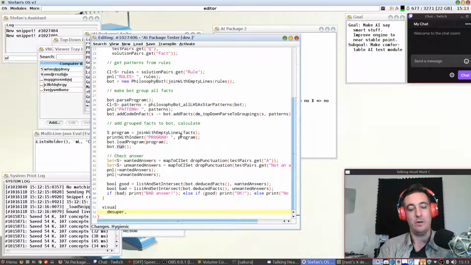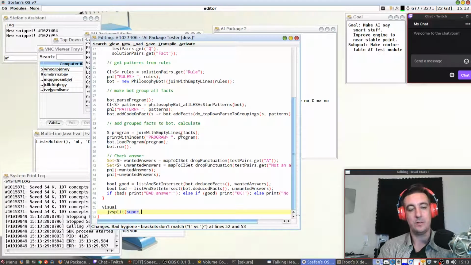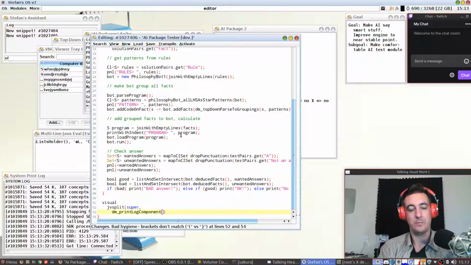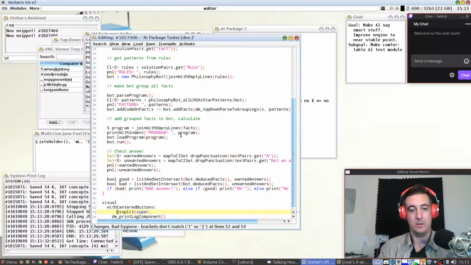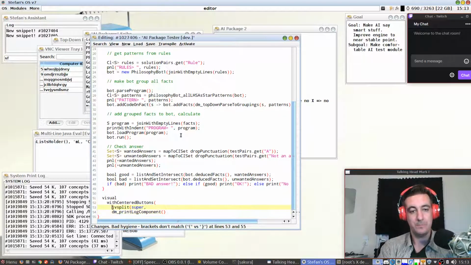We might want to have a log file here, yeah. Okay, so it's a vertical split with a print log. And there is a button to run the computation.